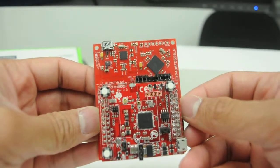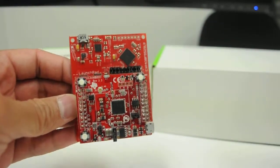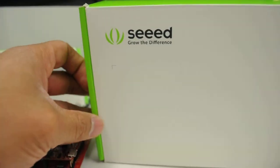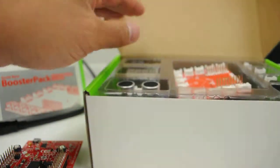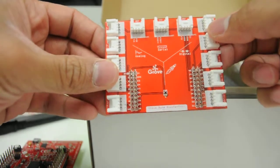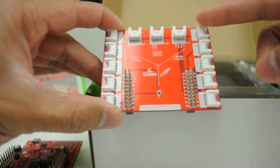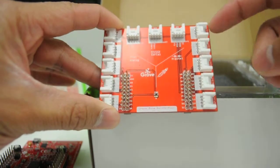Great, so now that we've got our Wi-Fi board plugged onto our microcontroller launchpad, the next step is to use some sensors from the Seed Studio Grove starter kit for the TI LaunchPad platform. We collaborated with Seed Studio, and they created this great starter kit that offers various sensors and actuators that plug very nicely to our launchpad development boards. Taking a peek into the box, the first thing is the Grove base booster pack.